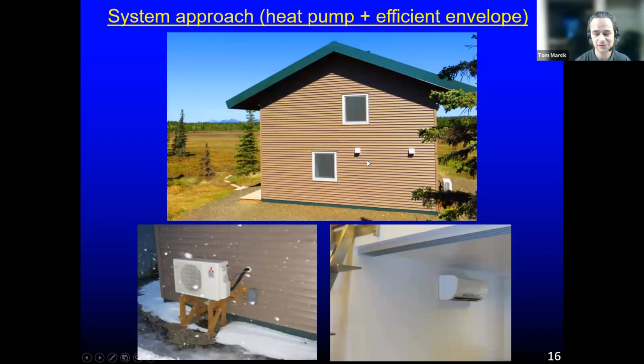And just to get an idea of what kind of savings can be achieved, the annual heating bill for this building is a few hundred dollars. So a few hundred dollars annually for heating, which is a small fraction of the heating bill of typical residential buildings in Dillingham, Alaska. So again, this is just to give an idea what kind of savings you can achieve with a system approach when you combine the heat pump with strong energy efficiency measures.